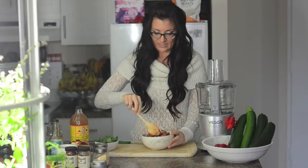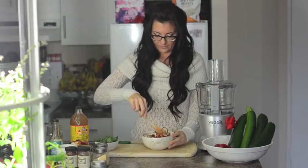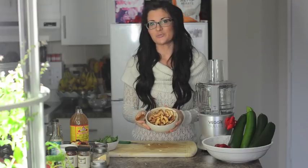And then we stir them again, just like the tomatoes. All right, once everything is nicely coated, we can transfer these guys over to the dehydrator as well.